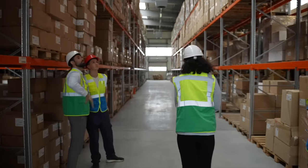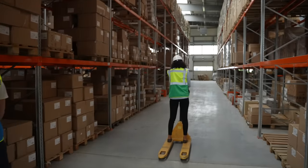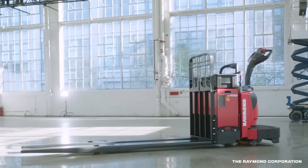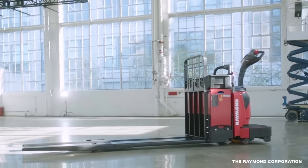That one was an accident. This next pallet jack clip is pure stupidity. This time, a man on a motorized jack, which is like a pallet jack forklift hybrid, thinks he's in a Tony Hawk video game. He tries to do a spin with the jack, only to ruin his perfect combo.